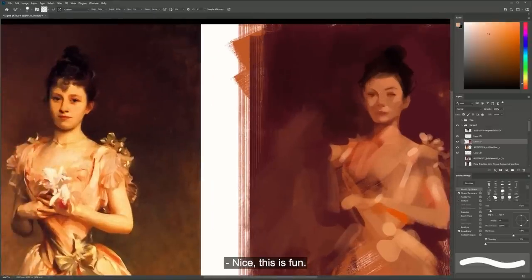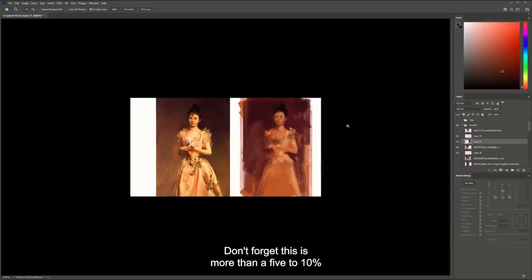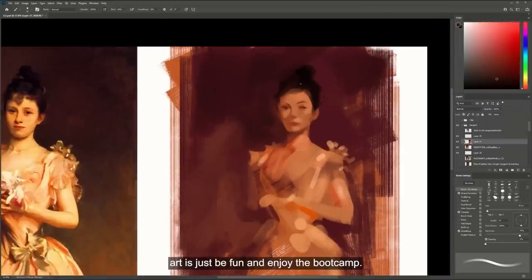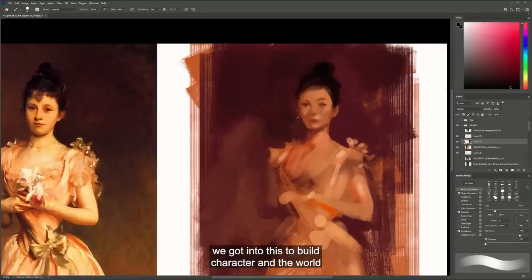Nice. This is fun. Dude, I can't wait for you guys to start the assignment. This is more than a 5-10% flare right now. But you know what? If it's fun, feel free to do it. Because at the end of the day, art is supposed to be fun. And enjoy the boot camp. I think some people stress out, like, I'm not where I want to be, or I feel like I'm just starting and people are so ahead of me. It's like, dude, at the end of the day, we got into this to build character and build worlds and have fun with art. It's a creative endeavor. It's supposed to be fun.